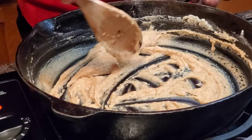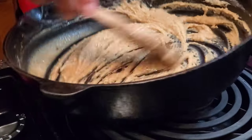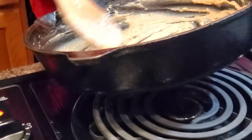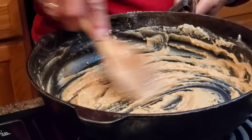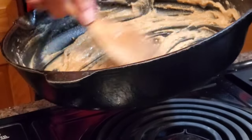You want to make sure that you do not add anything else until your mixture turns brown. Because if you start adding your delicious mushrooms or onions, your gravy will not turn brown — it will remain white. So brown the mixture first, and once it's nice and brown, you've got to keep stirring.